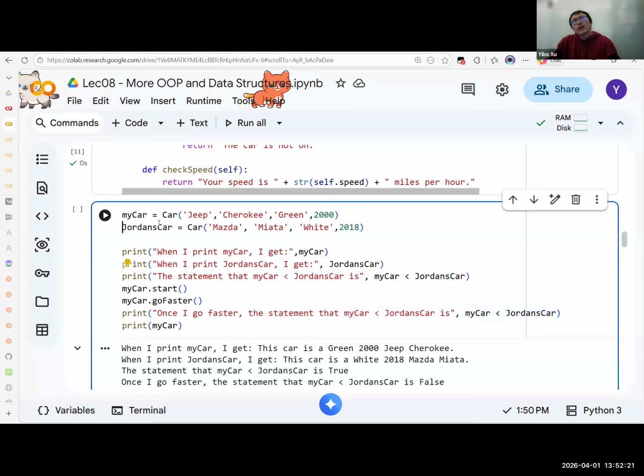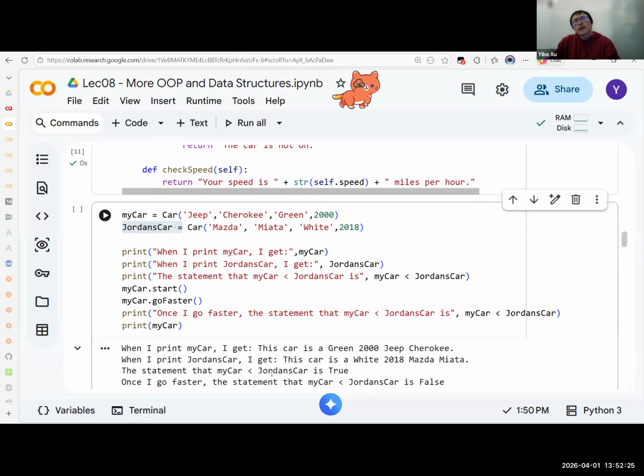That's going to say Jordan's car is newer, so this comparison is true. But as long as you change the speed of my car on the left-hand side to 10, basically you need to turn it on and then go faster, then in that situation my car will be worth more. Let me run that.